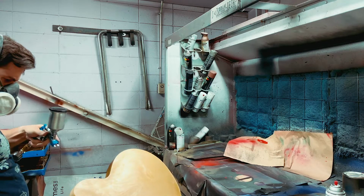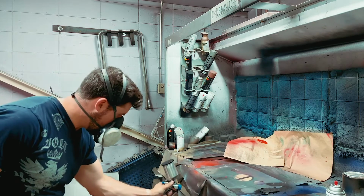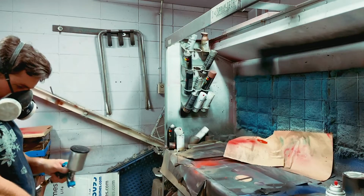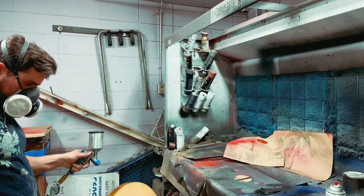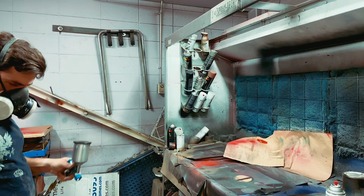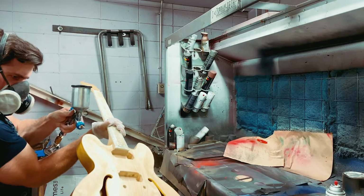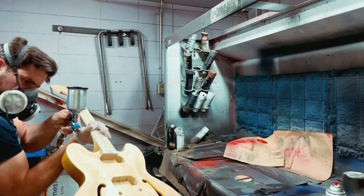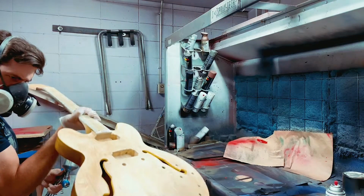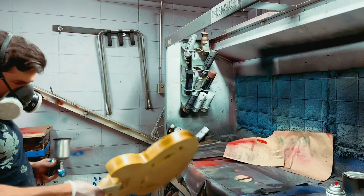I've got mine adjusted pretty much all the way down though, and I'm just kind of being gentle about it, but you see me there adjust it back up a touch with my thumb. You can't do a significant fan pattern adjustment like this without changing your air pressure. So you can do a really minor one, which is what I've done here, just a touch of fan pattern to be able to get around these edges better without having to do a bunch of passes. But if you do much more than that, it's going to substantially lower your air pressure, and you're going to have to adjust your regulator as well. So keep that in mind.